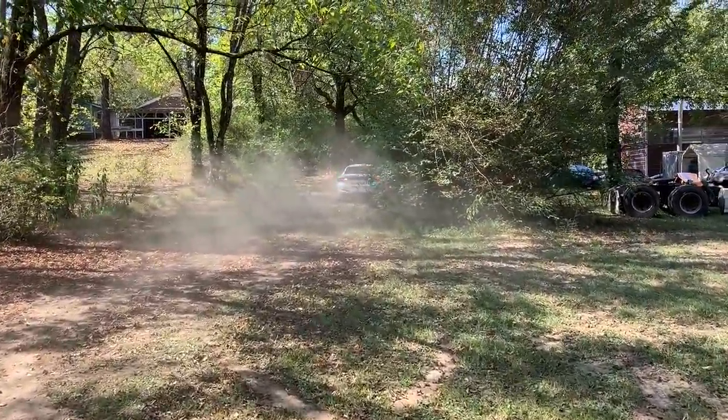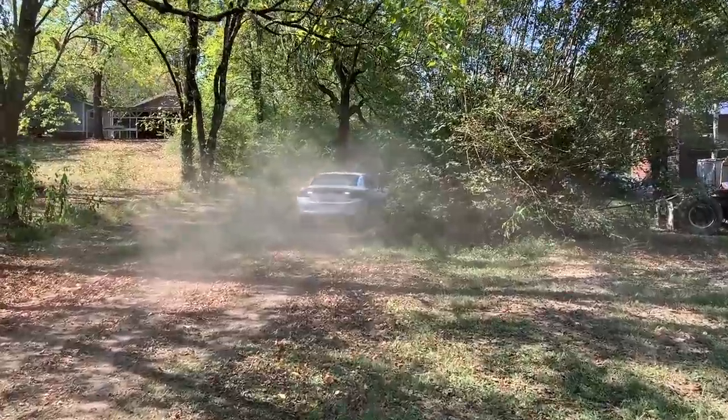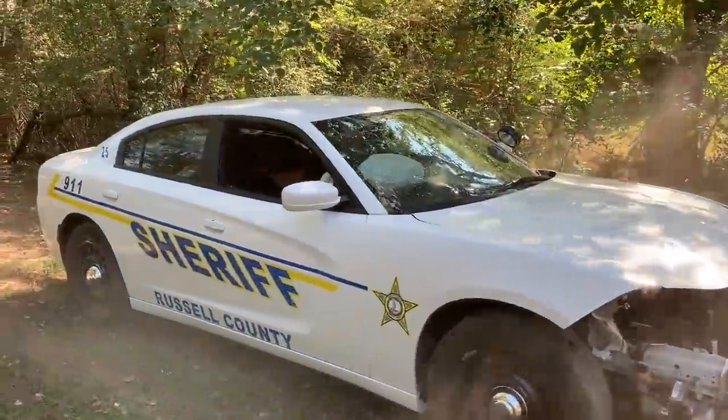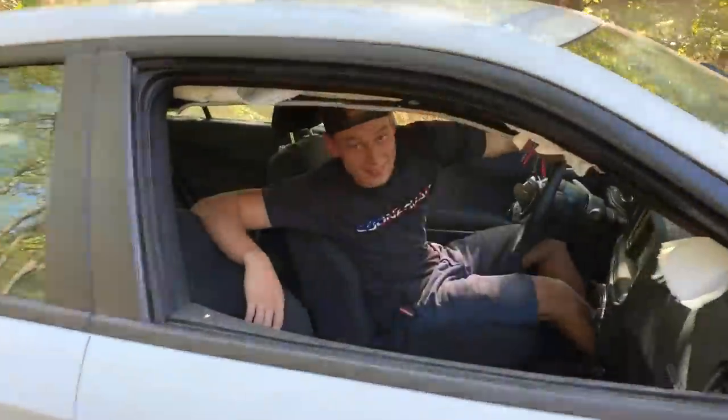Hey, he ended up way up there. Oh God, pit maneuver. Golly, son. You're doing some police stuff right there. You ain't running from this guy right here. That's what I'm saying. This thing took off, all the way up there. I hope we get some snow this year down south, man. I'm telling you, this sucker right here is going to rip in the snow.